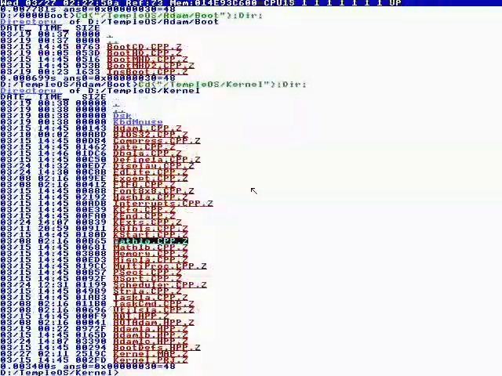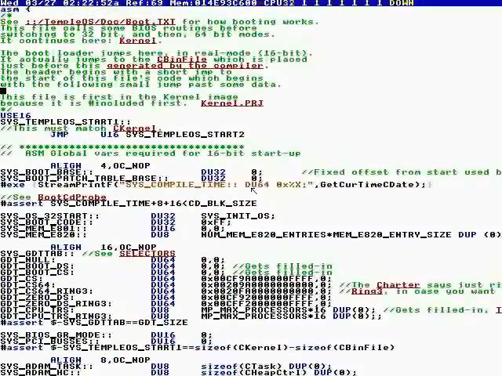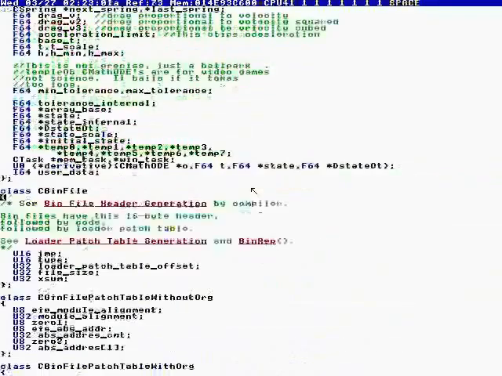It has to, anyway. So my kernel starts in kstart. There's a header on my binary files. This is made by my compiler. My binary files have a 16-byte header. There's a jump past the header, and then there's a type, and then there's a patch table of imports and exports and absolute addresses that have to be patched.